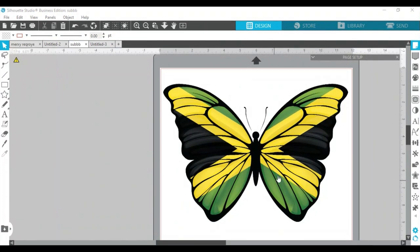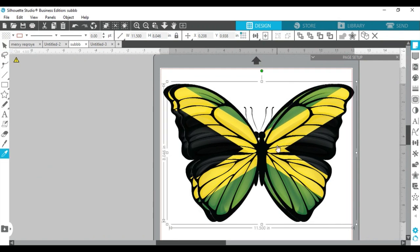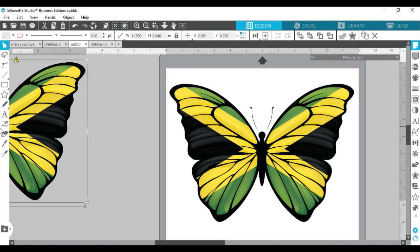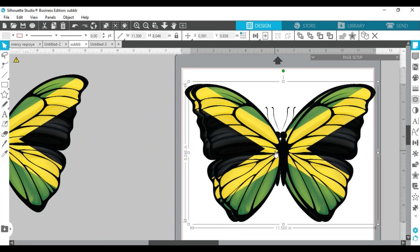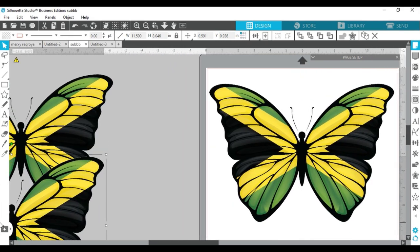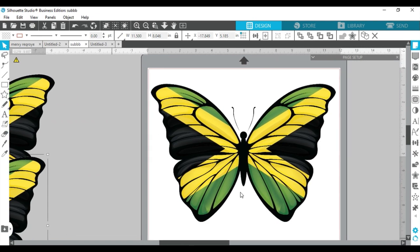other one that I'm doing. So what I'm gonna do, I'm gonna duplicate this again, just in case something happens. So Control D, and I'm gonna put it on the gray area, and I'm gonna press Control D again, and I'm gonna duplicate it 2 times. The reason why I did that is because I do not want to go ahead and do anything to this one. And if something happens, I'll have another one to work with.